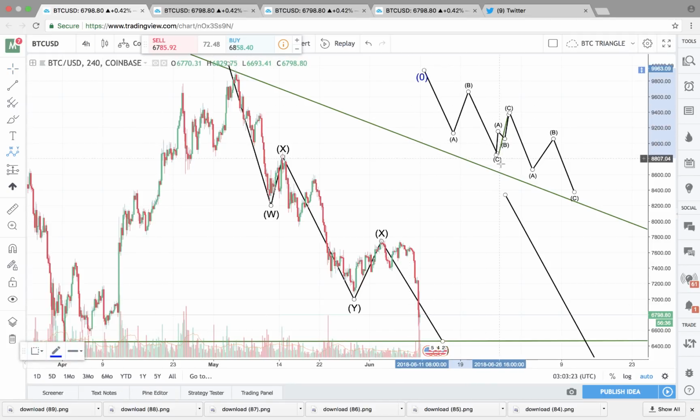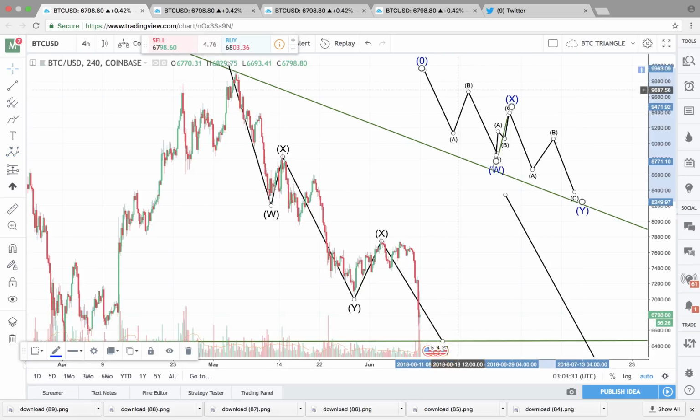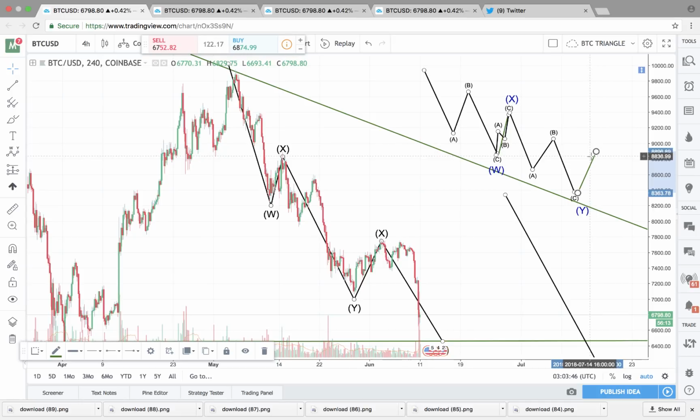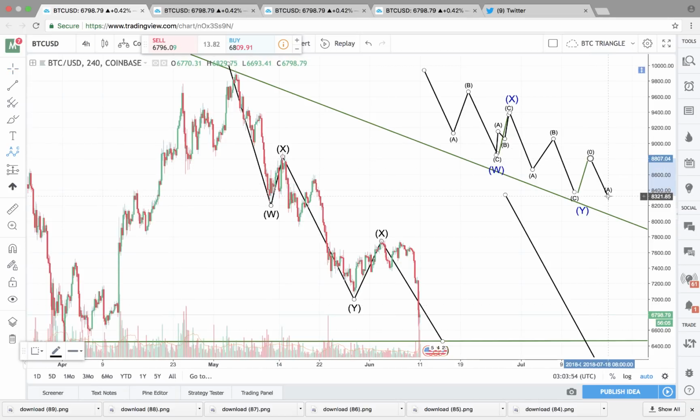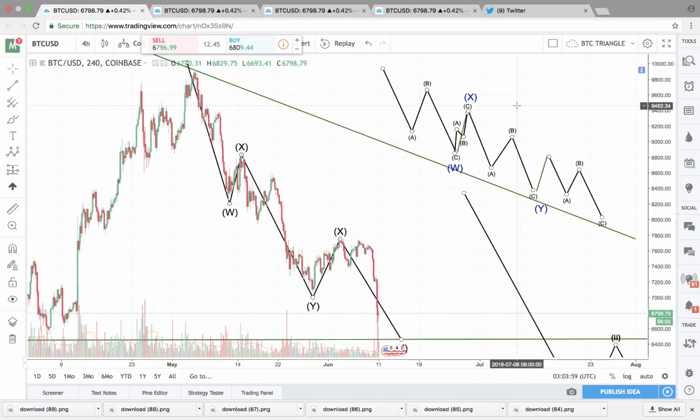Our first ABC would be the W wave. Our smaller little corrective or connective wave would be the X wave, and our third larger structure, in this case another ABC, would be the Y wave. So this would be a WXY double combo correction. Now what I'm seeing here is not a WXY, it's a WXYZ, and that's simply adding on another correction, the third correction here. We will get another X wave, and then we'll get a third and final ABC structure. And this triple combo correction is the most complicated structure in Elliott wave analysis. This is as complicated as it gets.